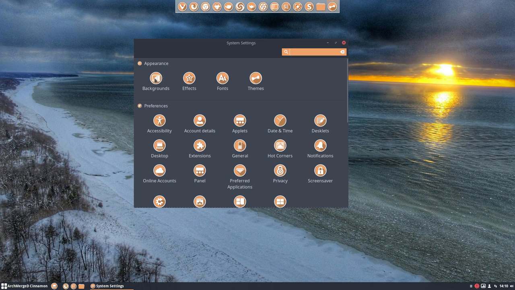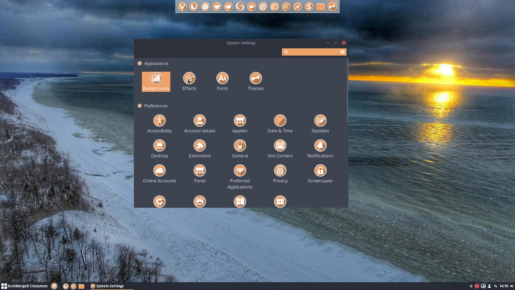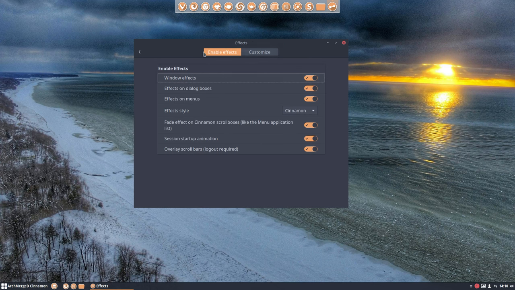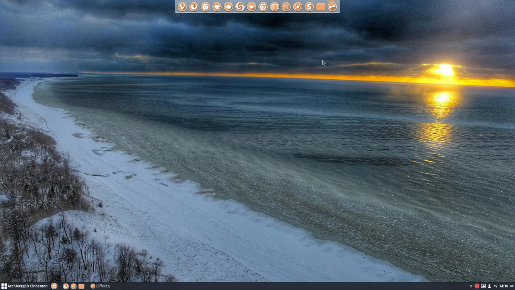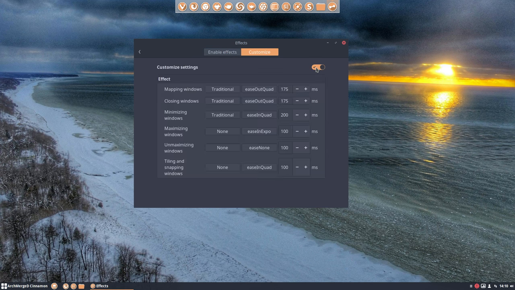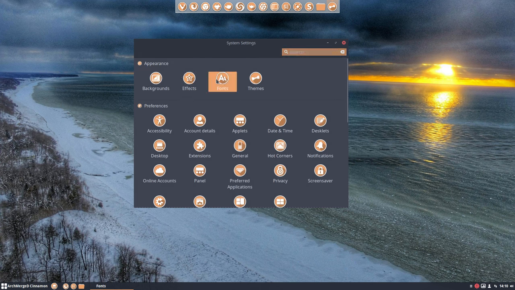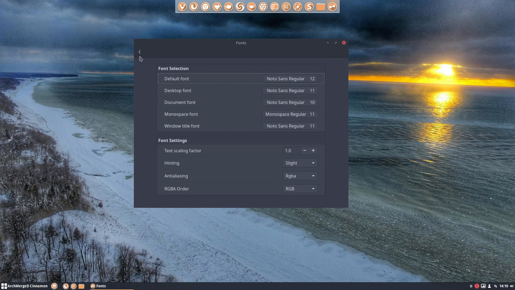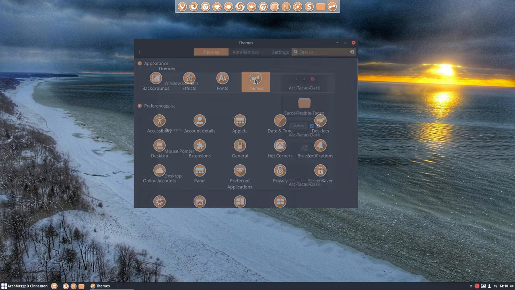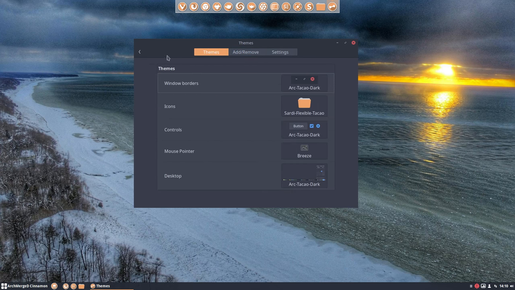So we have here backgrounds. So backgrounds can be selected here as well. Sure, but variety is our main thing that will work. We can have effects. So when we minimize, maximize, and all these things, the things happen. So we have a lot of effects, so we have a style. But if one of those is not enough, then you just customize your own style, how the windows work in Cinnamon. Fonts can be changed here, too big, too small, you change them. Themes, we've been there. This is the last one, icons maybe, in menus or not.